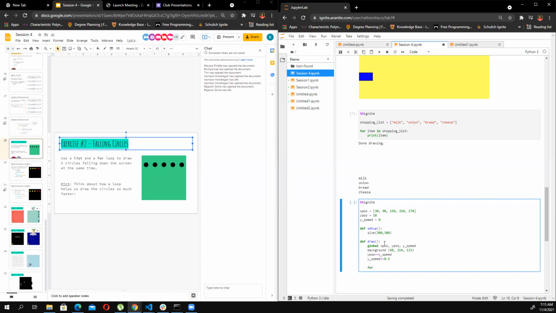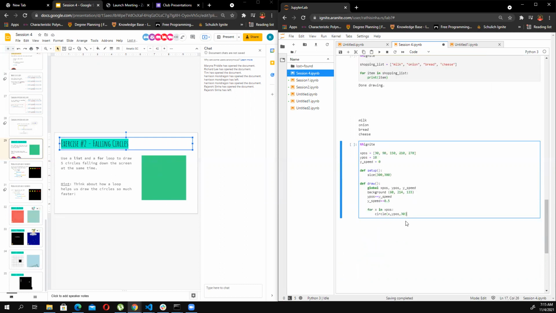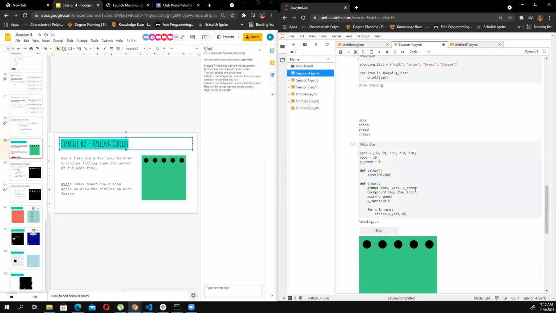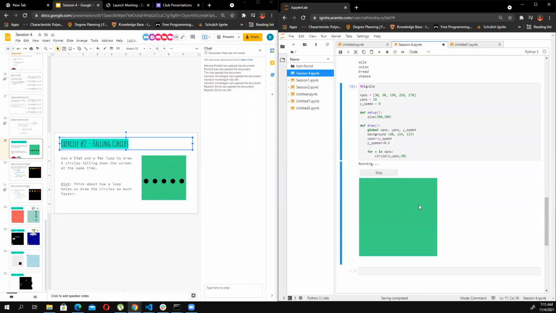So we type a loop for x in x pos: circle x comma y pos, 30. Okay, 30 is basically the diameter, right? Now let's try checking it out, and it works.